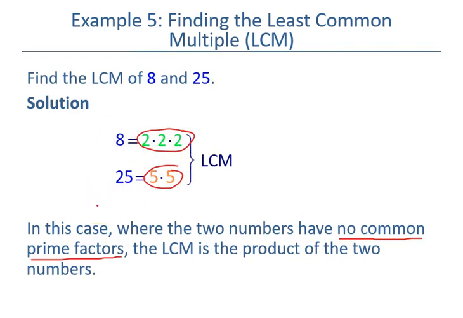This is the process I was talking about, where you can just multiply them all together to find the LCM. The only trick with this is that with some numbers, like I said, it's going to be a very large number. But the LCM of this one is going to end up being 200, which you can get by multiplying these two together or by multiplying all of that together. It's really up to you. Let's continue on.